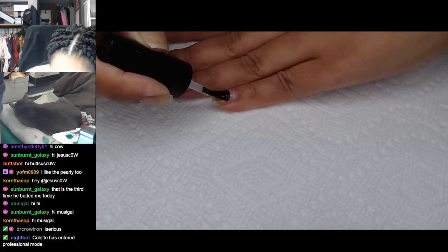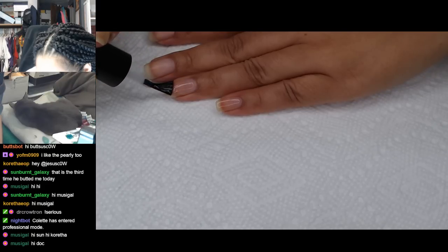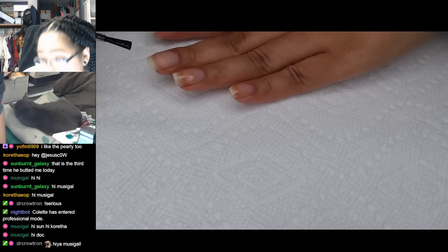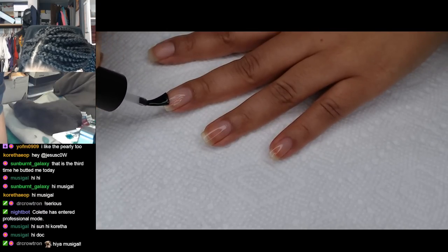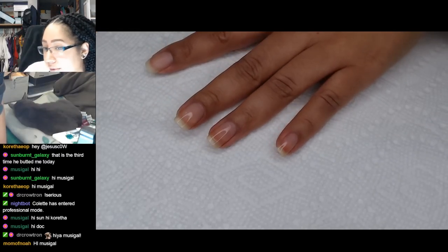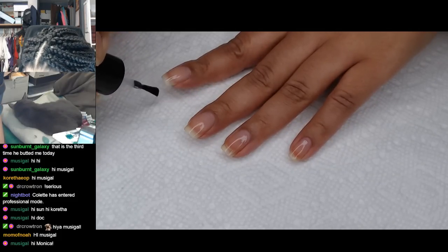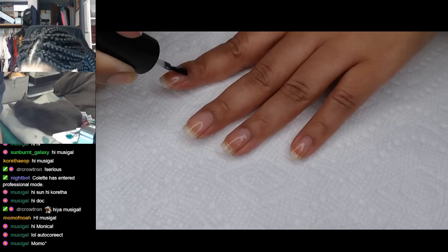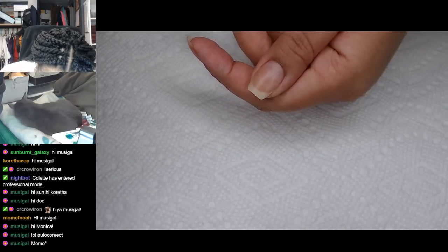By the way, you guys - when I peeled off the OMG water marble, which definitely did grow on me - I talked about it last night. I was very frustrated while I was doing it, and it just grew on me as I wore it. I really enjoyed it. But that pinky and the thumb that we initially did, and I hated so bad and took off - I kind of rushed the base coat and the base color application. Oh my god, they peeled so bad, you guys. I'll show you after I finish my base coat. Lesson: let your freaking base coat dry when it comes to Ready for Takeoff, when it comes to getting a good peel.